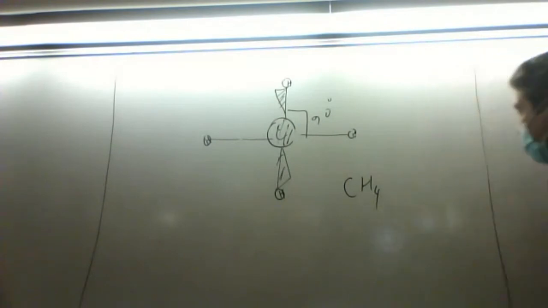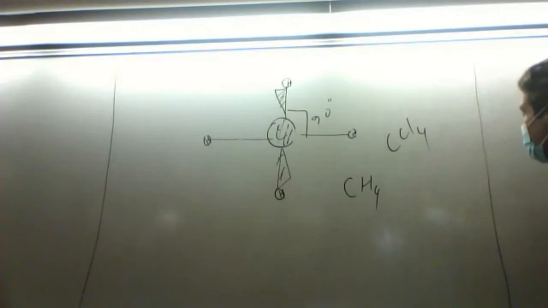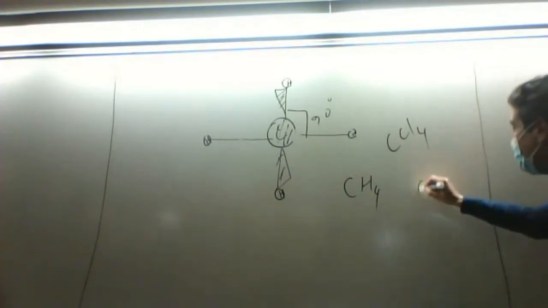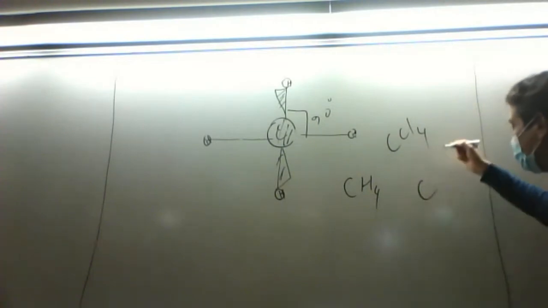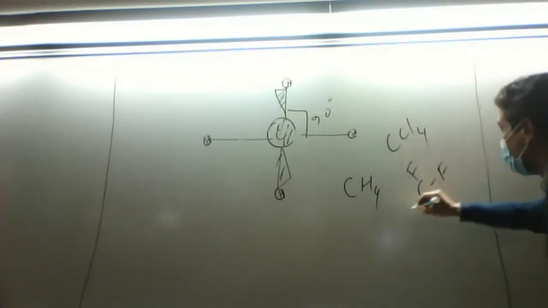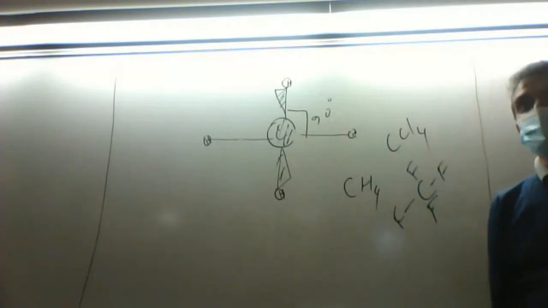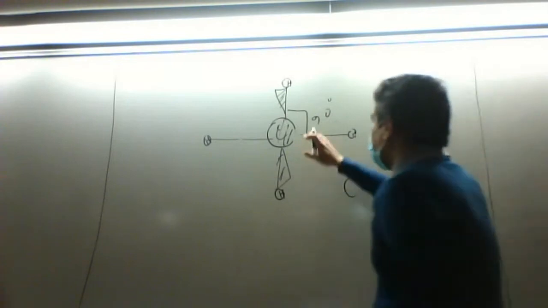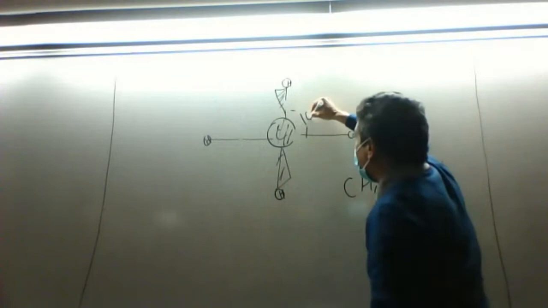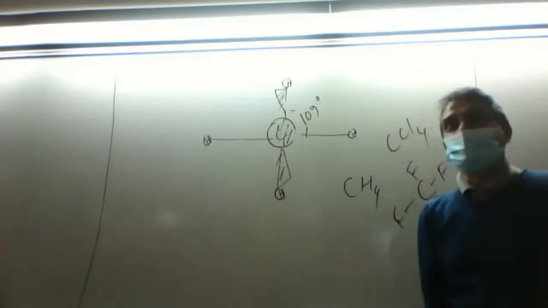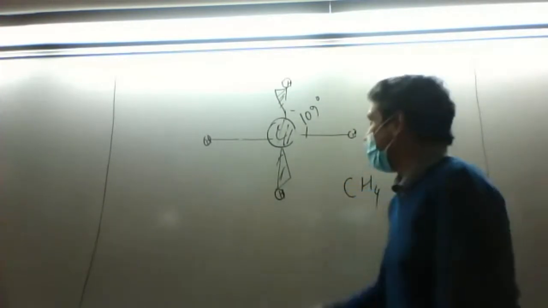Good. So all molecules look like this: CH4, CCl4, anything. So you think of something attached to the C. What else? CF4, CF4. So all molecules look like this. This is called a three-dimensional structure. So this is not 90 degrees. If you really measure the angle between these atoms here, it's 109 degrees. So 109 degrees is the most stable molecule.